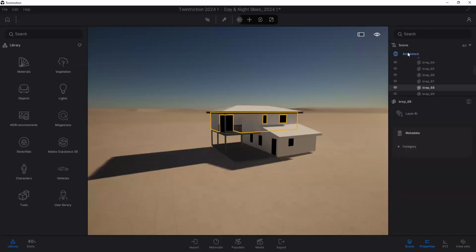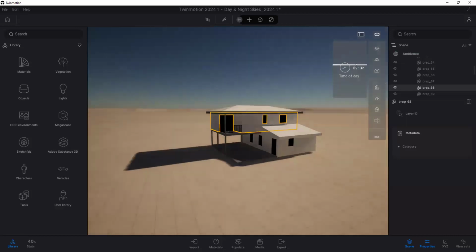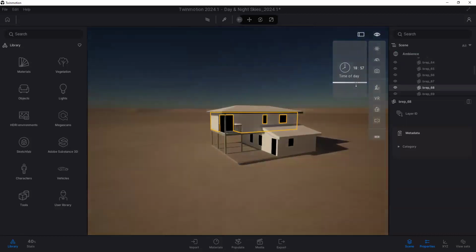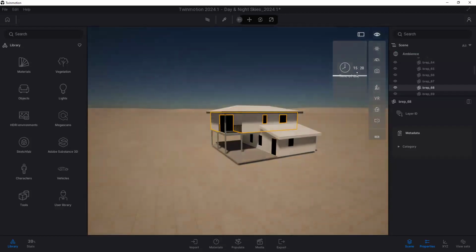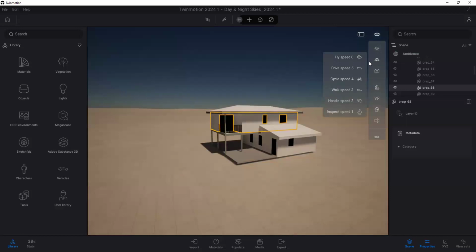Let's go ahead and talk a little bit about our environment. So let's go into the eyeball here. Here this sunlight allows us to change the time of day. So we could adjust the time of day just like that. We also have the ability to change the speed, how fast we move around, and we have the ability to take screenshots.